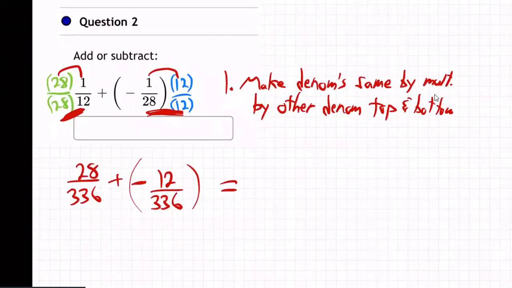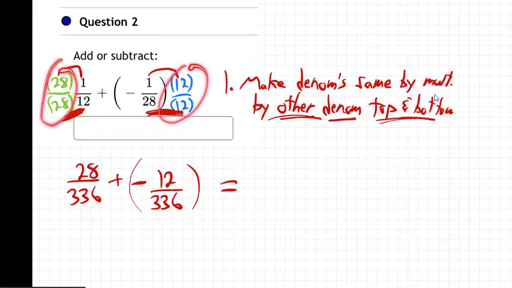So step one is to make the denominators the same by multiplying by the other denominator, top and bottom. See what I did? You've got to do the same thing top and bottom, don't you? That way you don't actually change the fraction, you just make it look different. You with me? So we've got to multiply top and bottom of the fraction by the same thing. That way we don't change the fraction. We just make it look different. And now they both have the same denominator. That's the new look we've given them.